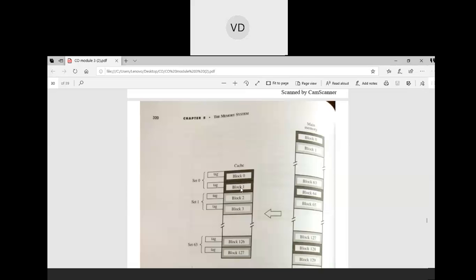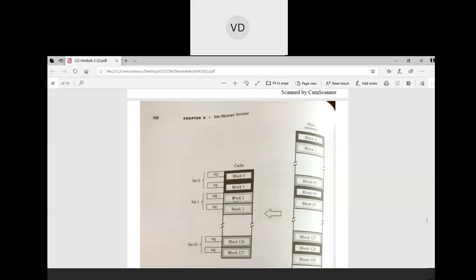What will happen? It will become a cache miss. Cache miss means the data which is required is not present in the cache memory. So when the data is not present, what are we going to do? We search for the data in the main memory, copy that same data into the cache memory, and then give it to the processor. Is it not? So this is how we store the data which is not present in the cache memory. But now the cache is full.